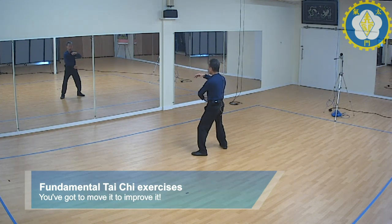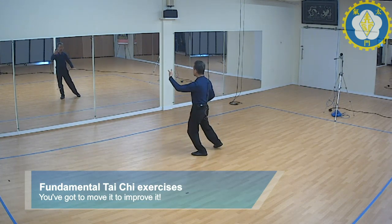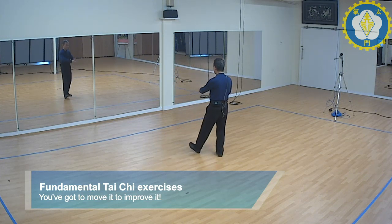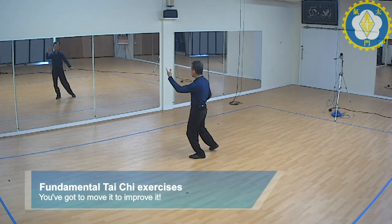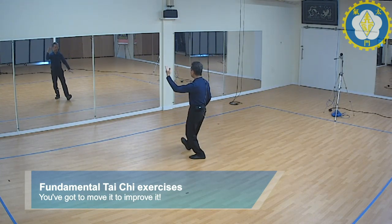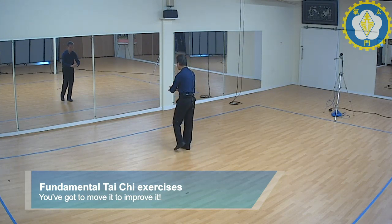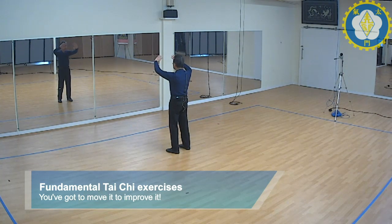So what happens typically after hold the ball? Part the horse's mane or diagonal flying. In this instance, we're going to do the diagonal flying. And we shift. Are you familiar with this position? That's when we start the form off and we're in this position and we go into single whip. So that's just to give you an idea that there's a common position here. If you did the Yang style, this actually looks like their stork flaps wings. Now we're going to step up. There's your swap, horizontal, step up, raise the hand, bend from the waist, stork flaps wings, and relax.